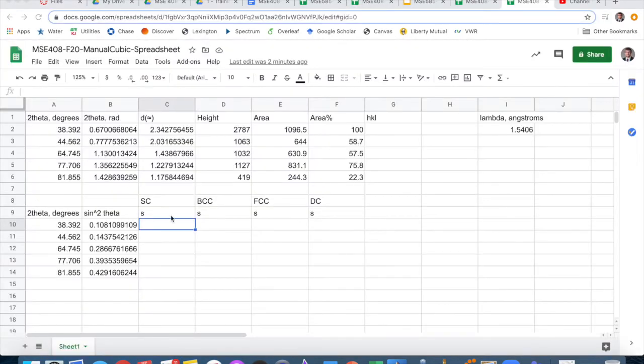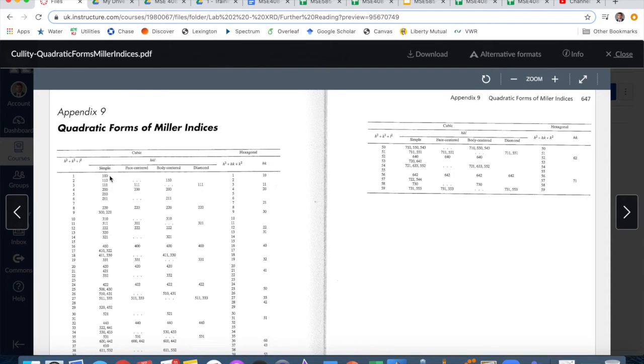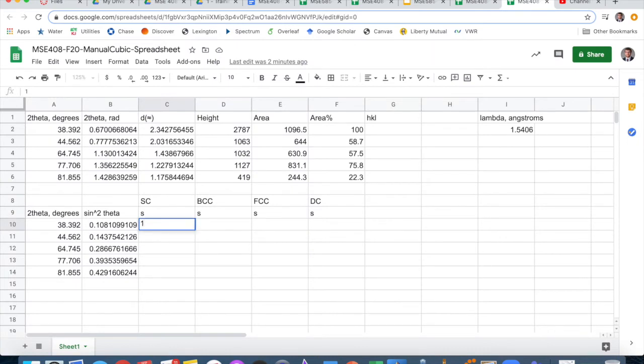So now we have an idea of where these S values come from. We want to put in what the S values will be for the first 5 peaks, because we have 1, 2, 3, 4, 5 peaks. So we want to find the first allowable 5 S values for the simple cubic structure, and I changed that to SC to simplify it. So if we go back here, you'll remember that for simple, 1 through 5 were the first values. So I can go ahead and say that if this is simple cubic, the first S value should be 1, second should be 2, third 3, and 4 and 5, etc.